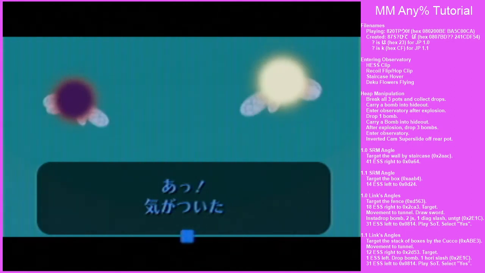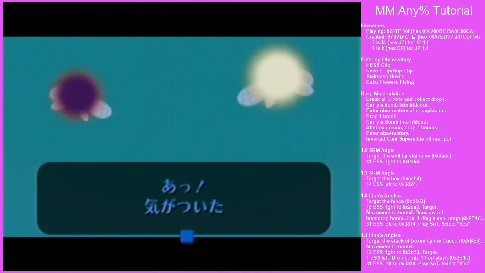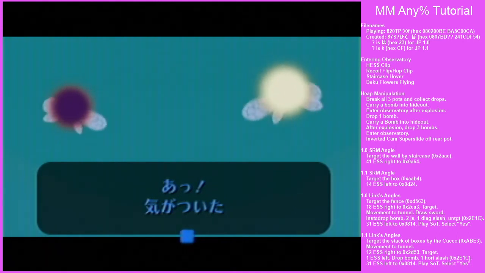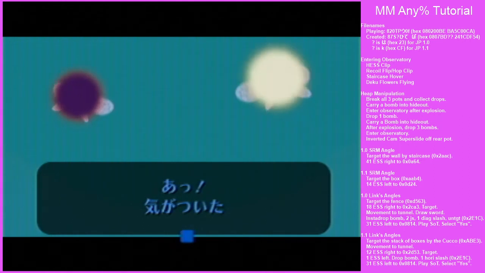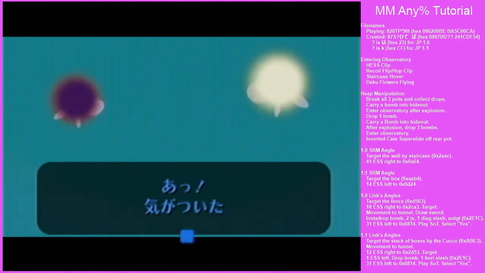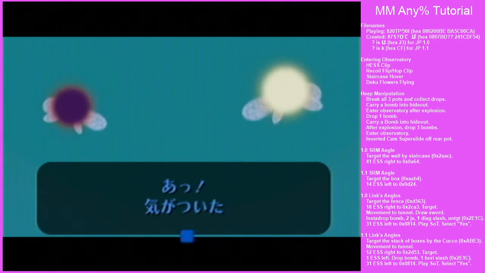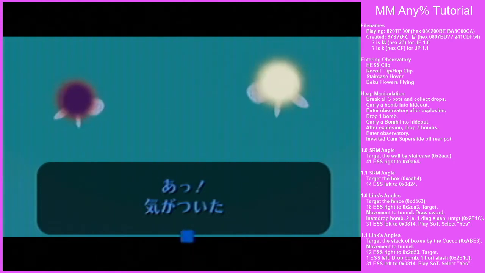You can run on either Japanese 1.0 or 1.1. 1.1 is about 2.6 seconds faster. It's 3.3 seconds faster than Observatory, but it loses 0.7 seconds to the file name being slower to type. So if you have 1.1, congratulations, you saved yourself 2.5 seconds. Yay! But if you have 1.0, it's fine. It really doesn't matter.